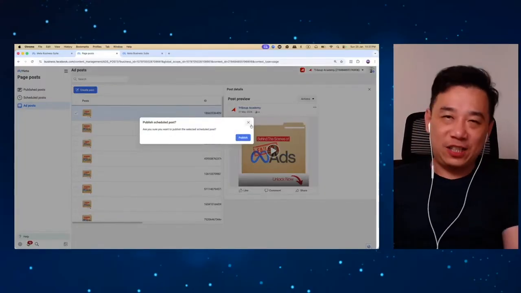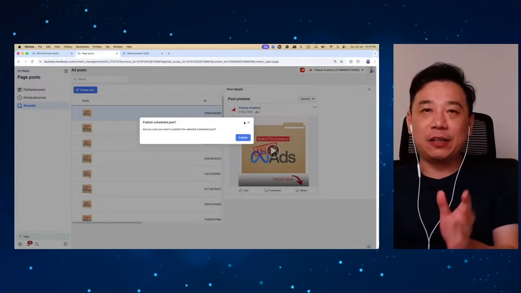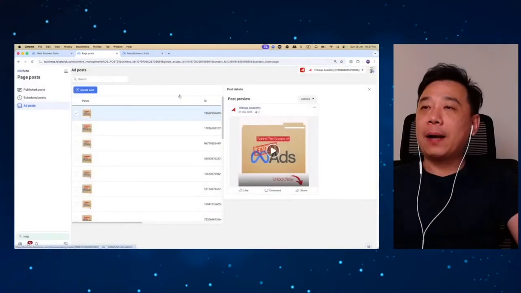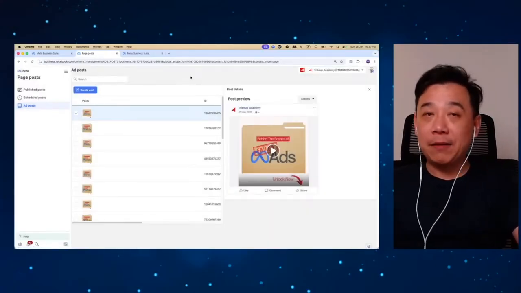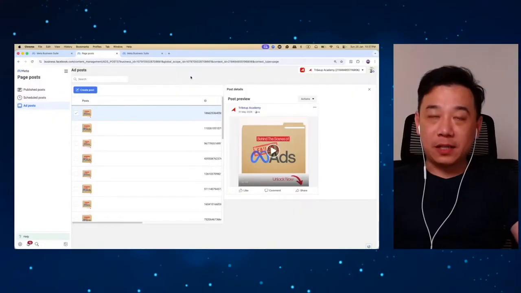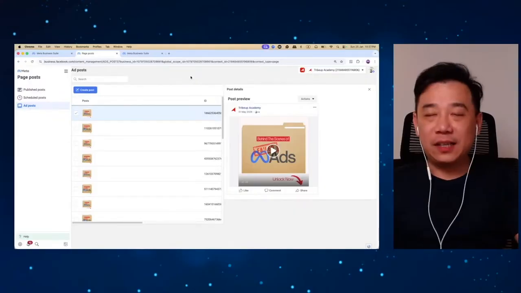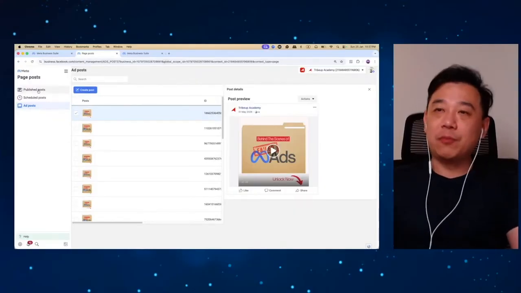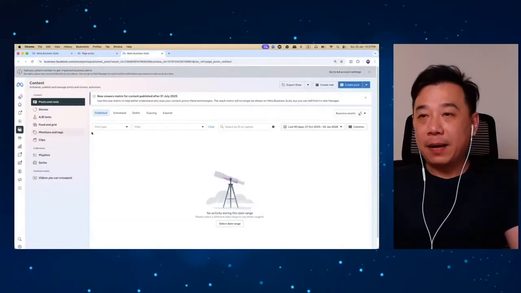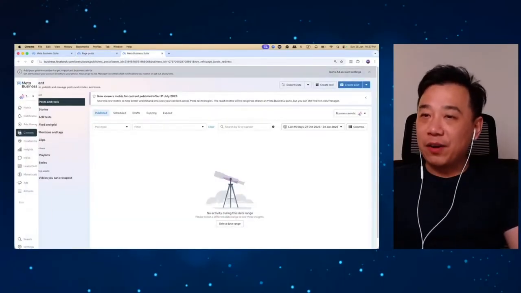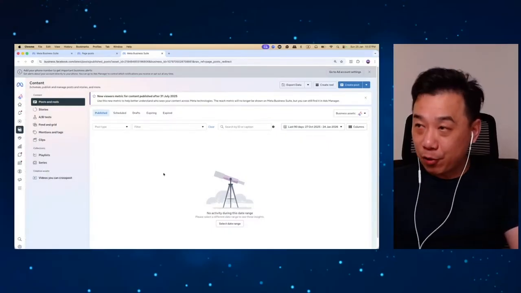So I essentially still have this option, but like I said, you may not have it because we may have different versions of business portfolio, which was called Business Manager, and they're merging things here and there. As you can see, they are moving the published posts and scheduled posts to Meta Business Suite now. And in Meta Business Suite, I am very sure that we do not have this ad post feature anymore.